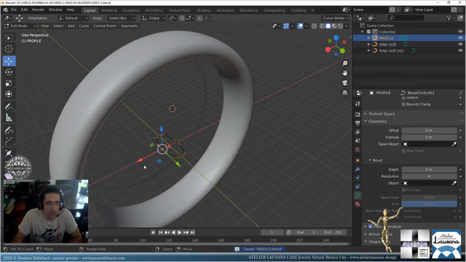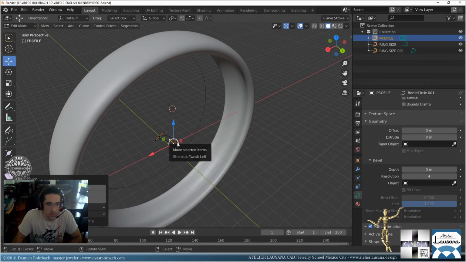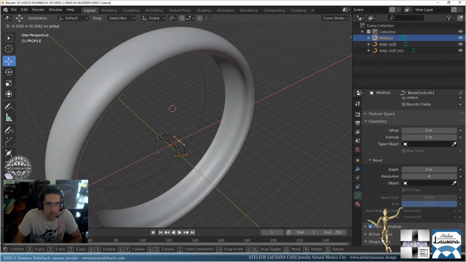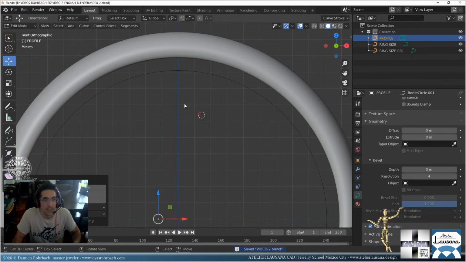Now I'm going to take this guy and just move it there. Now I'm going to take the outside point there. So if I go to the front view, I can see that I'm very far again from the correct size because I want my size 8. And the black circle, which is remaining there, is the size 8 reference. That's also why I'm teaching you to use a size reference, because otherwise you're going to forget about the correct size, and that would be bad. That would be wrong.